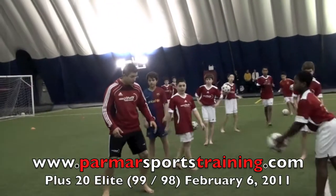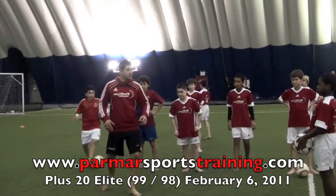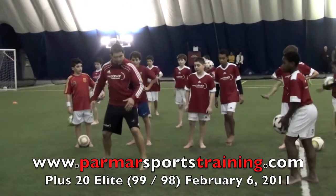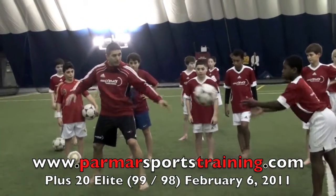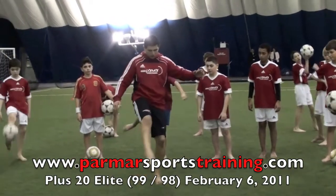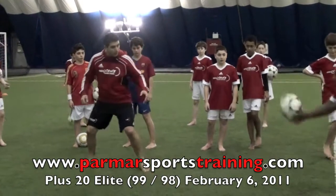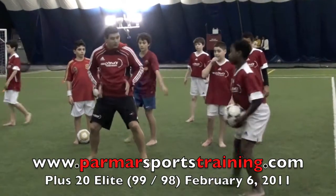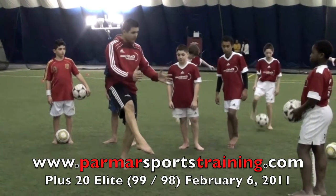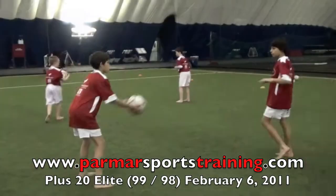The ball's here, and look at my hips, they're pointing at it. I'm not starting here. Imagine it's a volley off of a cross, it's sideways on, ball's in front of me. Look at my hips the whole time, where do they end up? They went from here to here. So I'm hitting that ball, concentrating, and I'm coming right back. So I always start and end here. When I hit, it's here. I'm diagonally 45 degrees, and then I come right back. Focus on that.